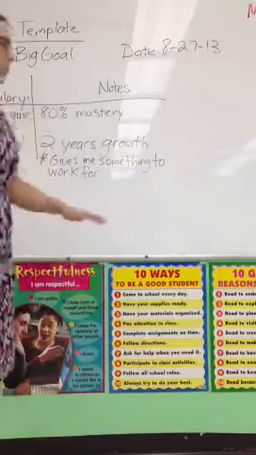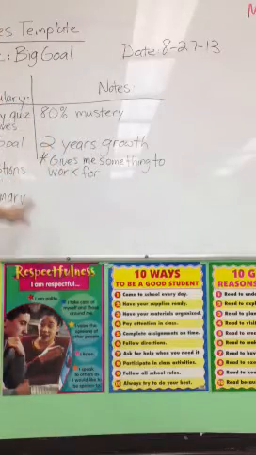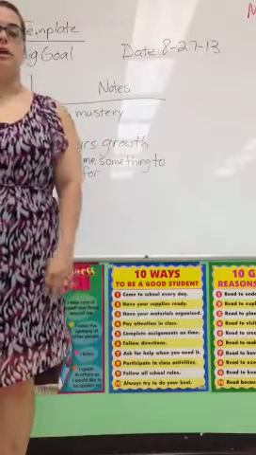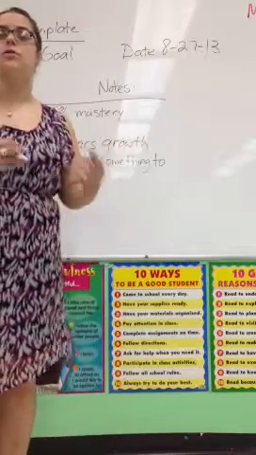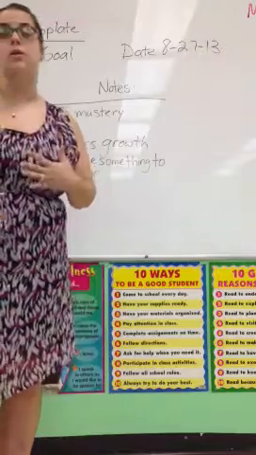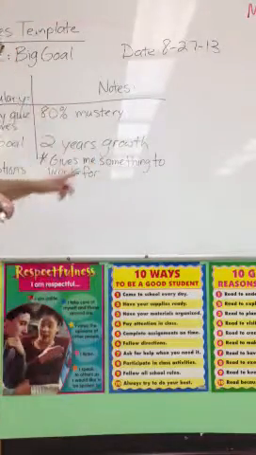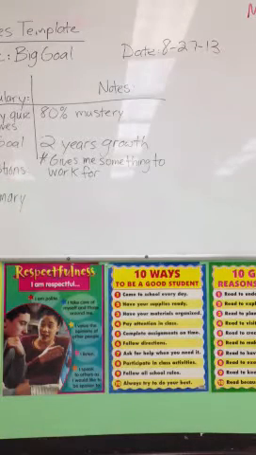So the final part of these notes is to write a question, any questions that you still have, or a question that could be used on a quiz. So if you don't have any questions, you can make up your own question that I might use on a quiz. And then finally, a summary of what you learned. So a question might be, what is the MAP test if you've never taken it?